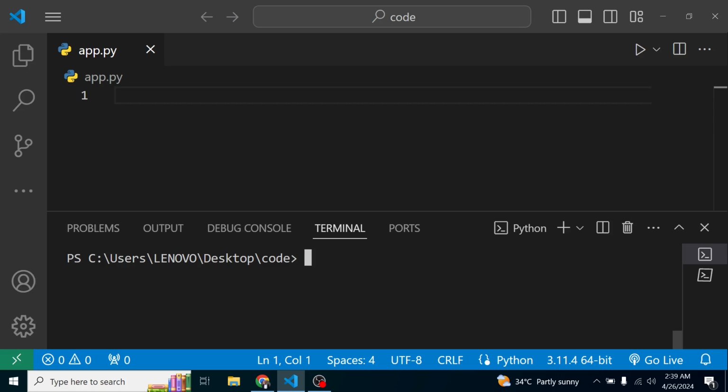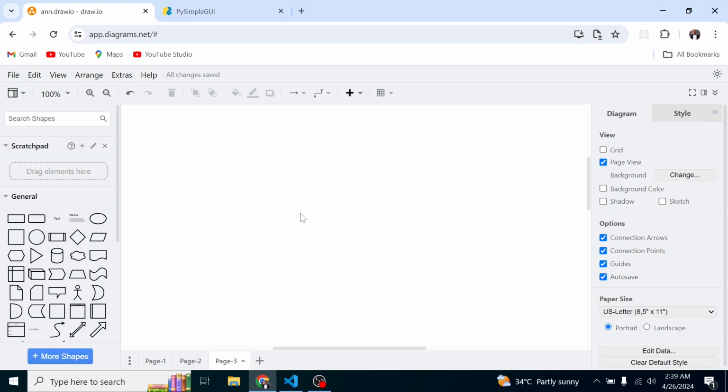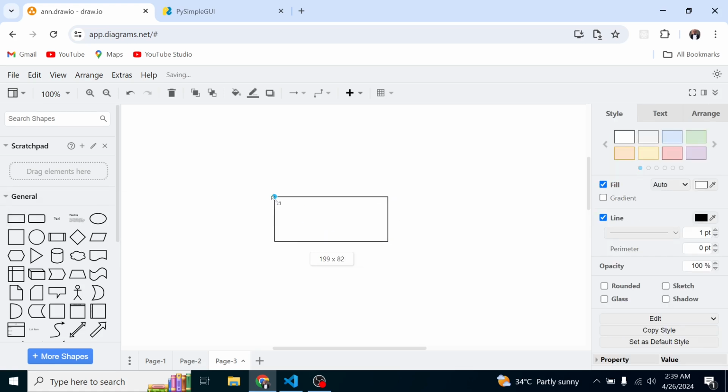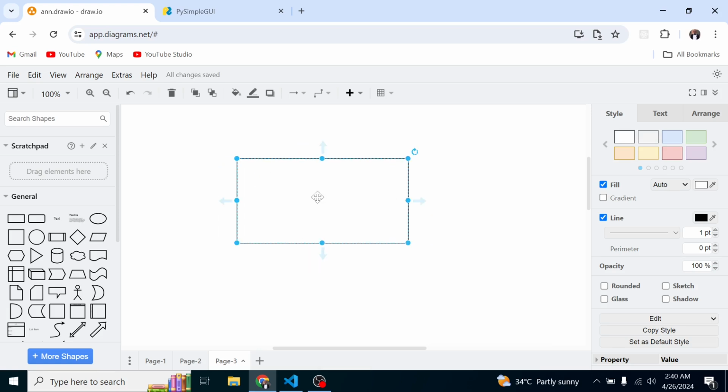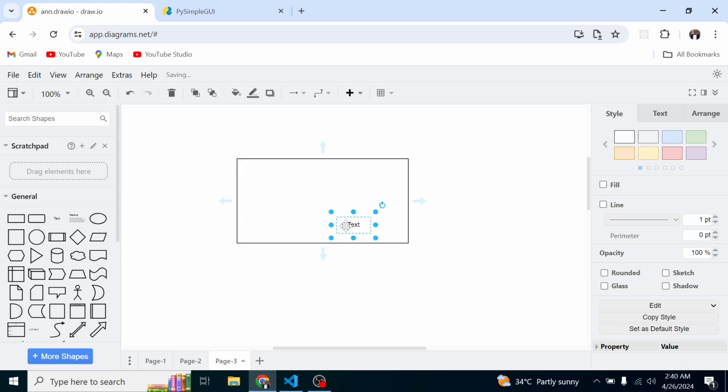So the first thing that we are going to do is to understand some basic concepts, and that is why I have this website over here, apps.diagrams, where we are going to have some diagrams showing up. So basically, whenever we are creating a GUI application, especially with PySimpleGUI, what the library gives us is more or less a blank canvas, and then we start placing the things we want to put up over here. So in here we can, for instance, add some text on our application.